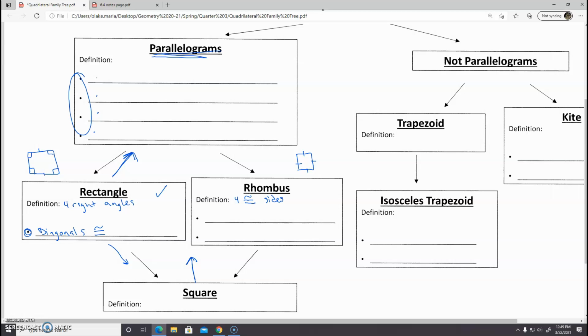So 4 congruent sides. What are my 2 properties? So in addition to everything we know about parallelograms, we're going to add 2 more. If it's a rhombus, diagonals will be perpendicular. That's your symbol for perpendicular, an upside down T. So what does that mean? That means your 2 diagonals are going to cross to form a right angle. And actually technically 4 right angles, but I'm not going to mark them all. So diagonals are perpendicular, and diagonals, this one's a long one, bisect opposite angles.